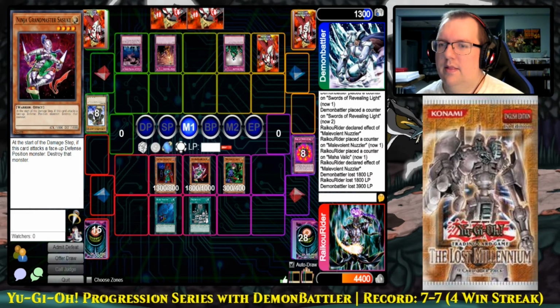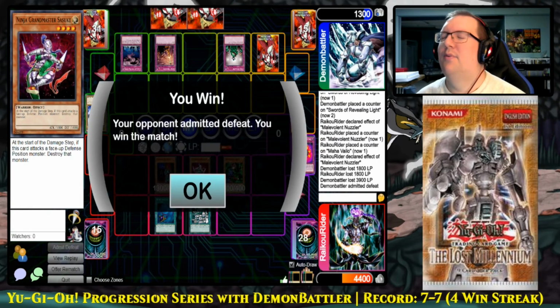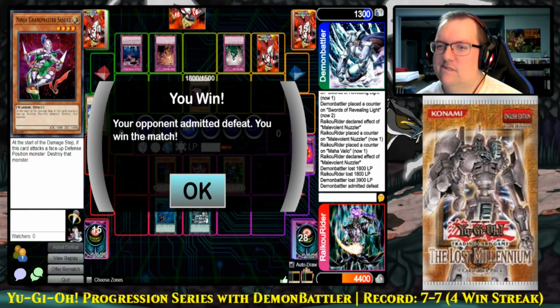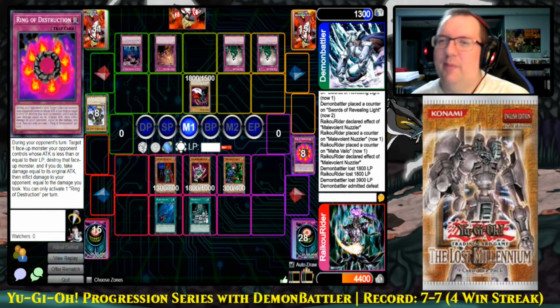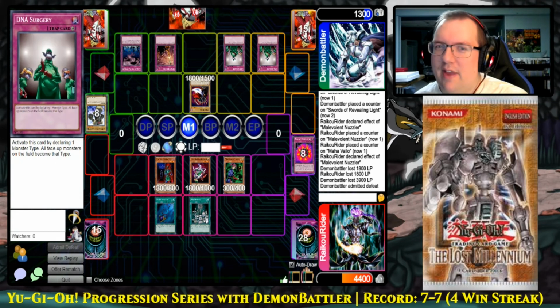Draw, standby, main. Yeah, unfortunately you got it. There's nothing I can do. I could take out your Sasuke or your Mataza, but then the other one just kills me next turn. I had another DNA Surgery set. I have to admit, DNA Surgery versus Lightning Blade was pretty cool, but that can't be the entire reason why you brought that in. No, it actually wasn't.